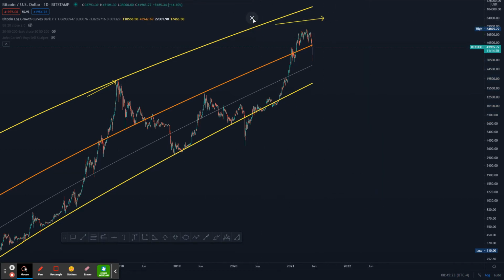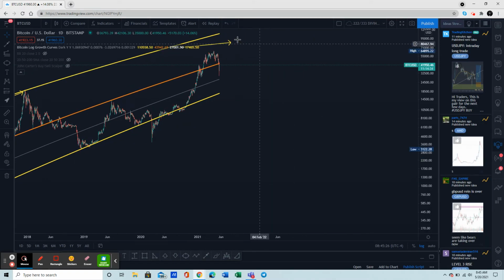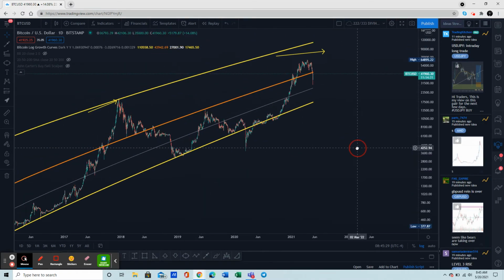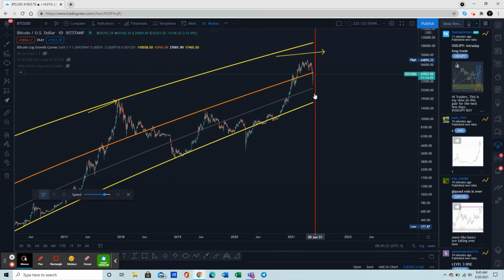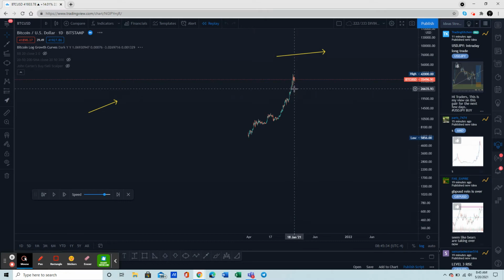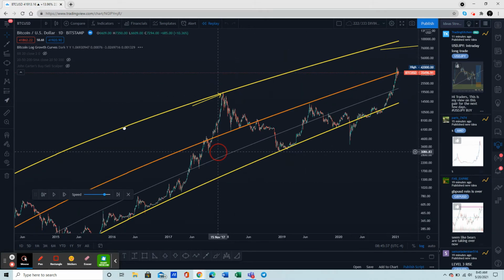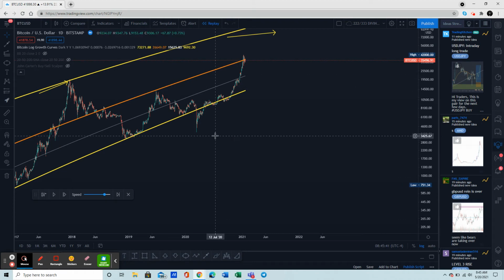Now watch this. Let's do a bar replay so you can see the tools that we use to get our targets, guys. All I need is an impulse wave. This is my impulse. I'm going to measure that. Let's do this. I'm trying to crunch it over. Let's see something. All right, here we go.